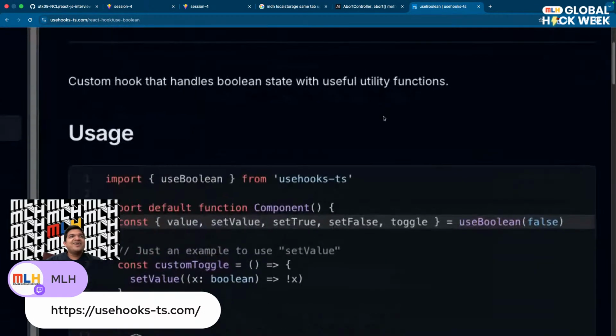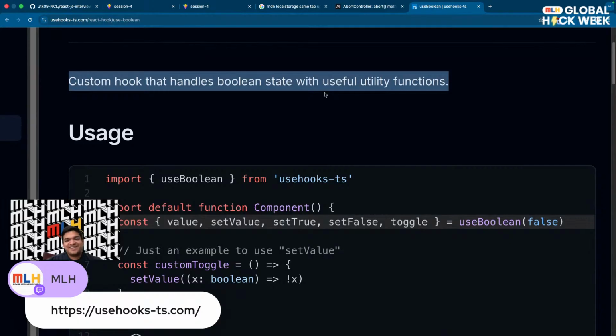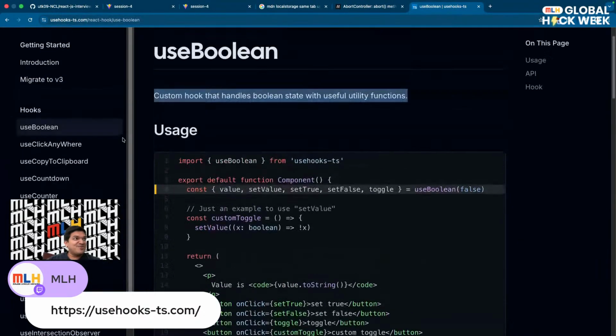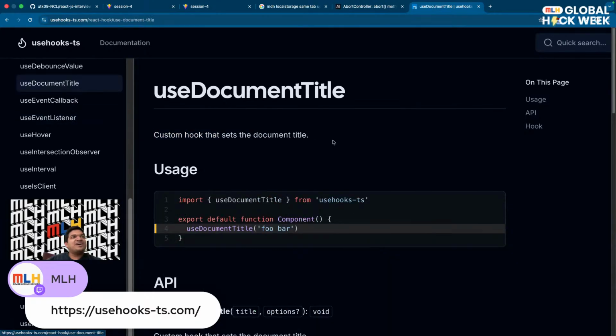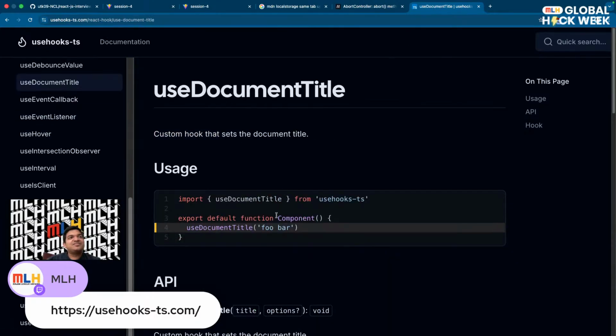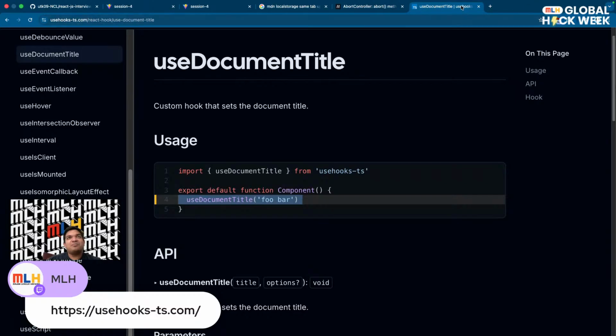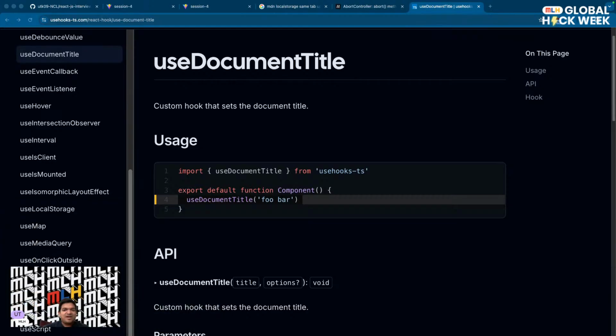useBoolean, a hook that handles boolean state, to toggle between true or false in this case, right? useEventListener, useDocumentTitle that sets the document title, so you can use it to change the title up here. So in React, as you know, it is a single page application. But you could use routing to give a feeling that the user is switching between different pages.